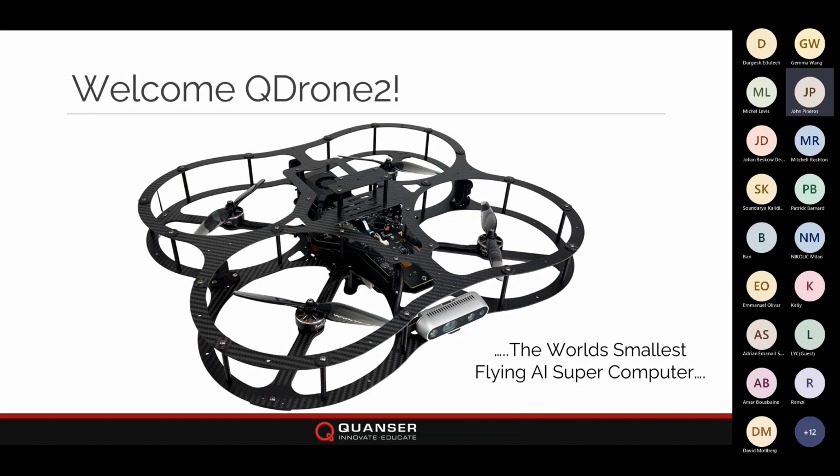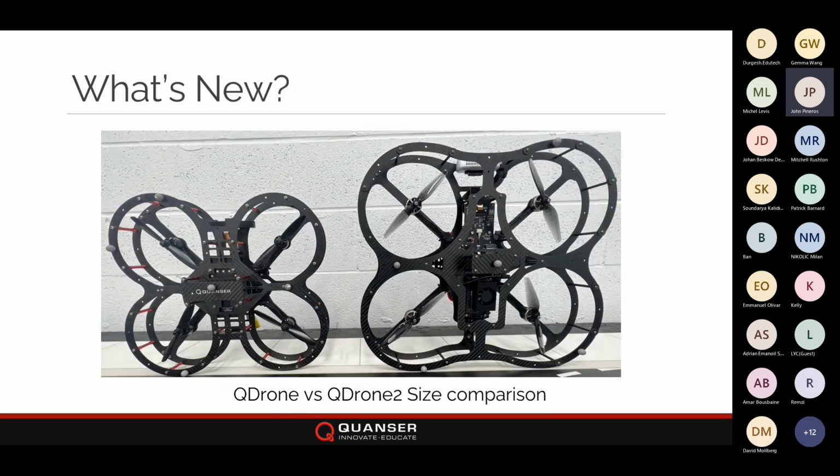Now, you can see that the design philosophy is very similar to the QDrone 1 in the sense of how we've protected our systems, but we've added more. QDrone 2 is not just a small step, but I believe it's truly an evolution in our aerial systems platform. So one thing that we can check is size comparisons. Because we wanted to give you sensors and the ability to create really intelligent mobile robotics applications, we had to get bigger.